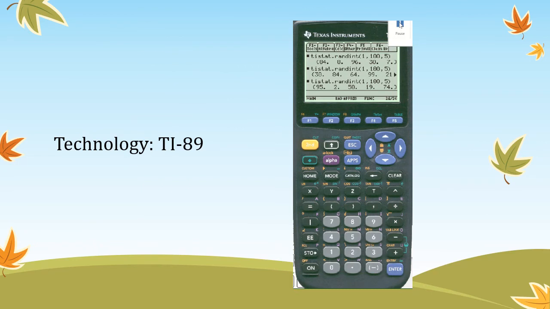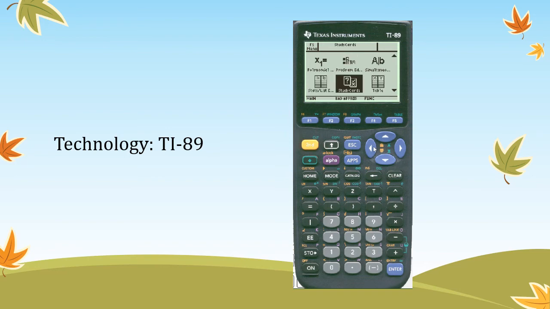So what I'm going to show you now is how our TI-89 can help us. Yesterday we talked about calculating the standard deviation, and that is really difficult by hand. So let's figure out how to do this. We're going to go to Apps and our Flash apps if you have words. Otherwise, we're going to arrow down to Stats List Editor.